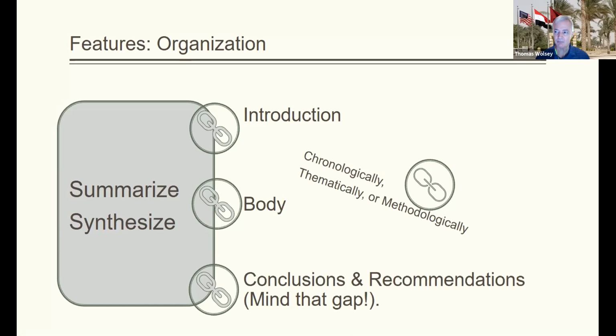So just like most other writing, we have an introduction, a body, and a conclusion, a beginning, a middle, and an end. But in a literature review, we want to be a little more focused on what we're going to do. In the introduction, we want to explain what it is we're exploring. What's the topic? Why is it a relevant topic? What problem might you be looking to solve, for example? That's what you'll do in an introduction.